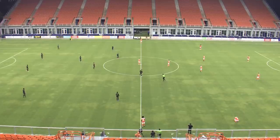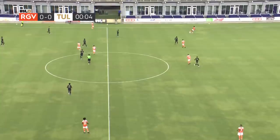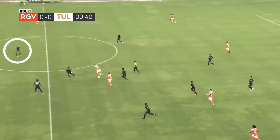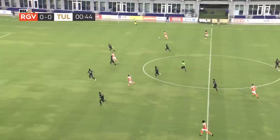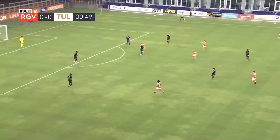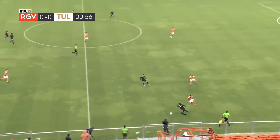RGV has the kickoff at the very beginning. Beautiful big stadium — empty because of the coronavirus pandemic, but a great place to play nonetheless. They just play it back and switch things out. Here's my very first play of the game. The ball goes wide out to my winger and immediately I'm checking my shoulder, seeing a forward making a run in behind. My center back is a little out of position and telling me to hold, to watch the run. So I'm staying back, ready for that ball to win possession again. Then a decent little attack down the right side of the field.